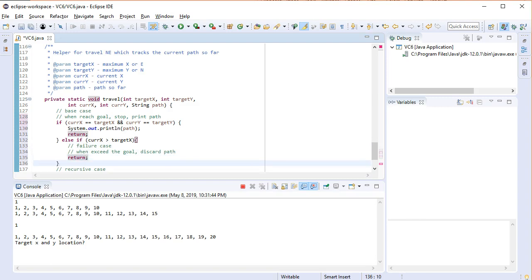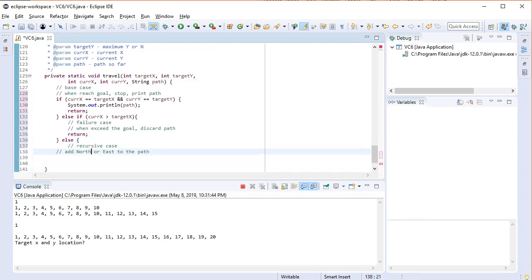Finally, for the recursive case, we've got to add north or east to the path. Let's just do the east case. So we know we need to call travel with the target never changing, target x, target y.